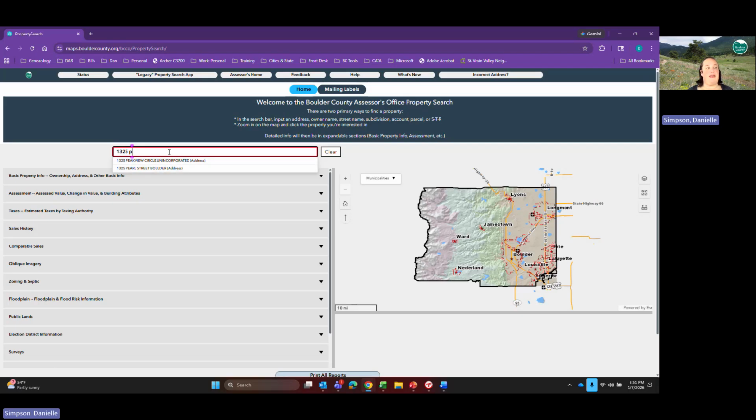You can also type in an account number if you'd like, which those account numbers are found maybe on your tax bill or on another notice from our office, and it starts with the letter R or the letter P. P would be for business personal property. R is going to be for the real estate. You can also do a search by name. And you can see the autofill still continues. Here I could search by County of Boulder. I did that before I did this recording and it came back with 1,400 results. So we're going to skip that one.